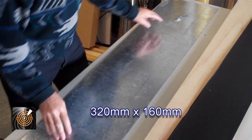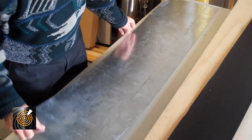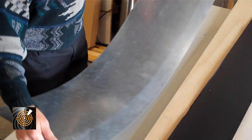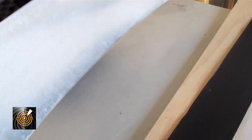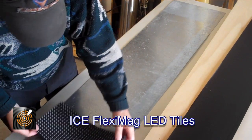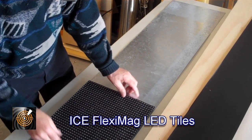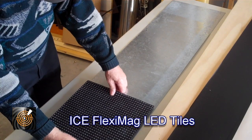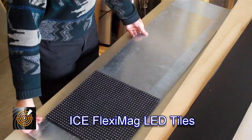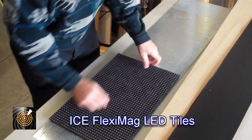What I want to show you is how we can use the magnetic tiles on a sheet — in this case a galvanized sheet of steel. So we have some tiles here and we simply just need to line them up. You'll notice even now it's staying in place, so just add another one here, nice and lined up.